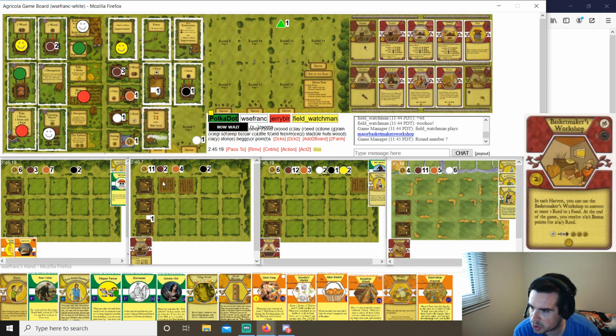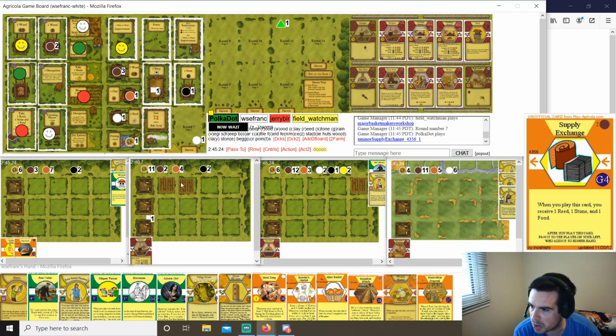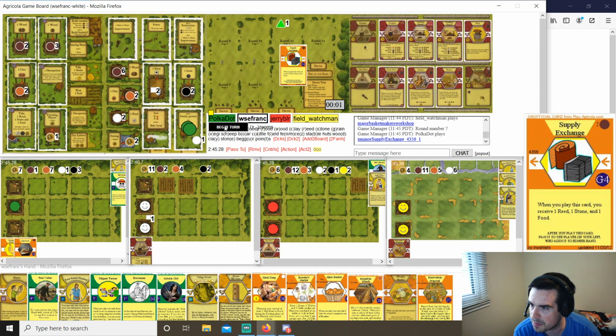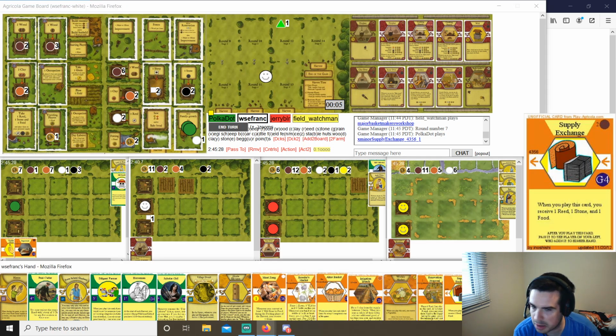But Irrigation Trench lets me sow 2 grain, get 8 grain, and then I'd have 9 grain total. And then, you know, Weekly Market becomes a pretty good option, I think. Ooh, Supply Exchange. I don't mind Supply Exchange at all, not in a game like this. So I really want to play Alms Basket.